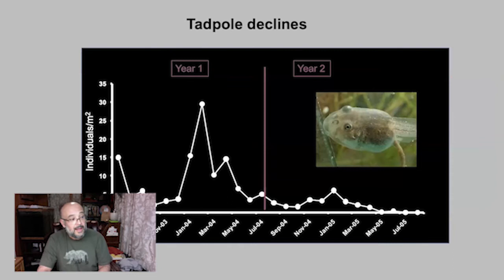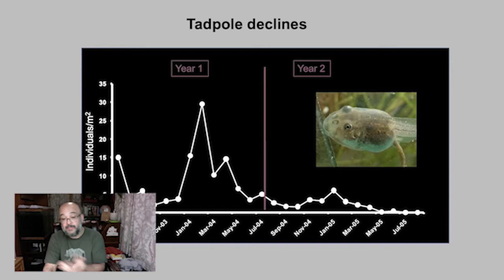I also surveyed tadpole populations. The difference between the year before chytrid arrived and the year after was dramatic. Adults were dying, so there was no recruitment — no adults means no tadpoles, no tadpoles means no babies, no babies means no new frogs. This is what leads to local population collapse. In the particular area in central Panama where I worked, we used to have very high frog density and many species. After chytrid, maybe 10% of frogs remained. Very drastic changes, very widely dispersed.